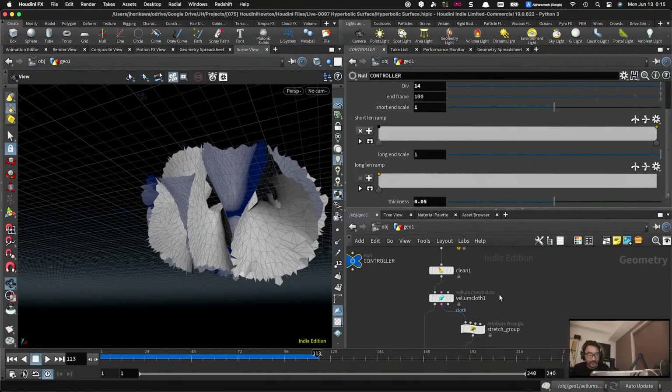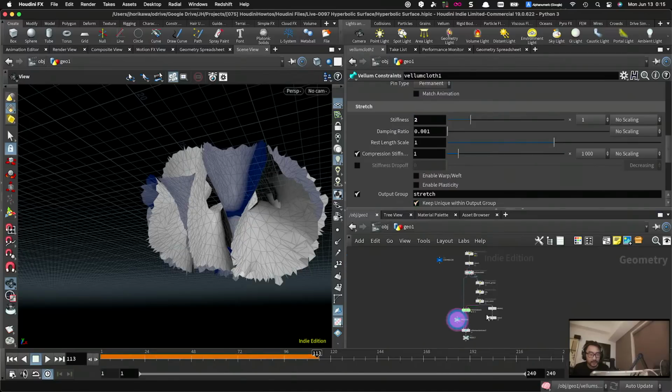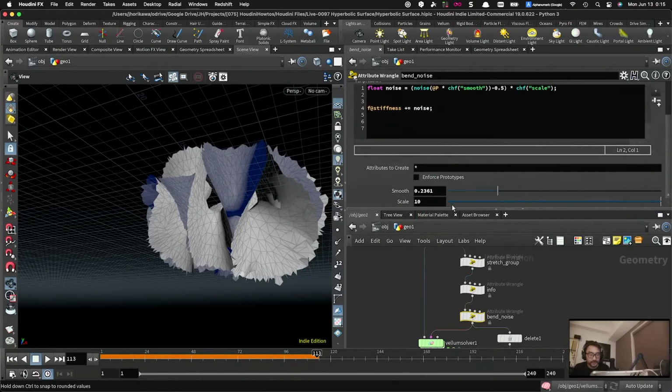That might have been too big. Let's set this to 2, and let's set the noise to 4. Maybe smooth this a little bit bigger.